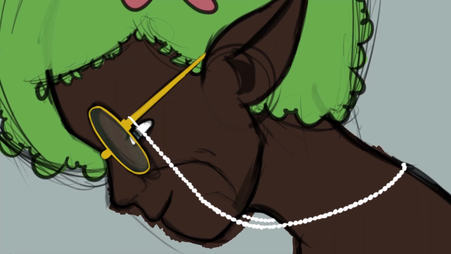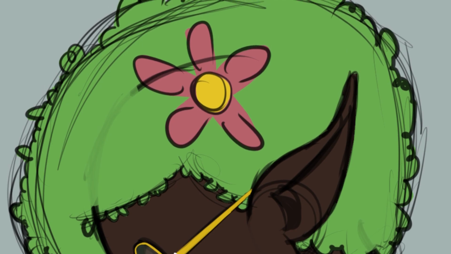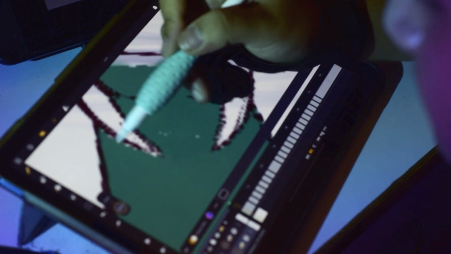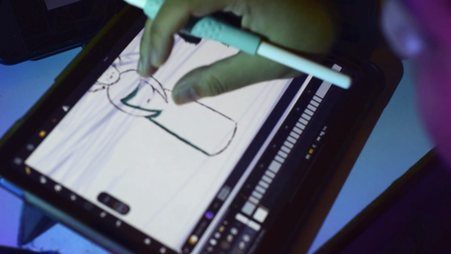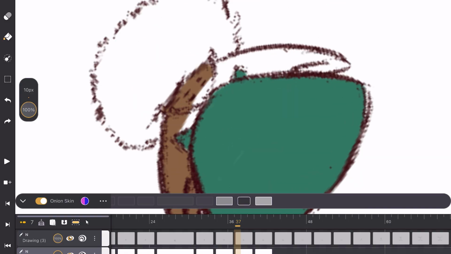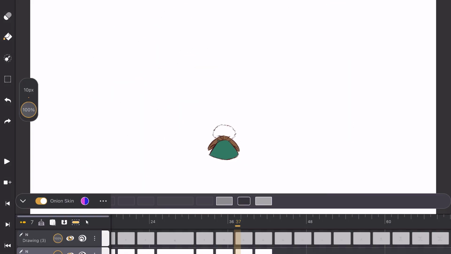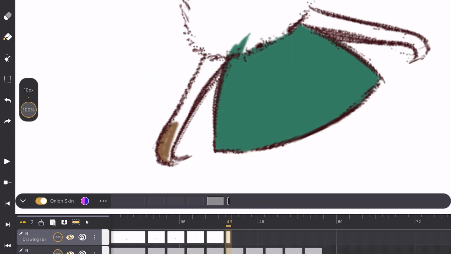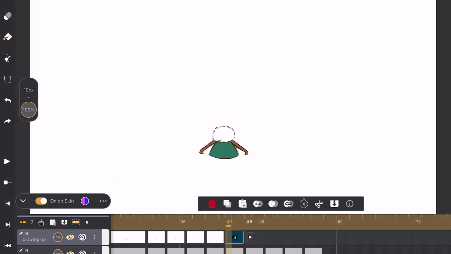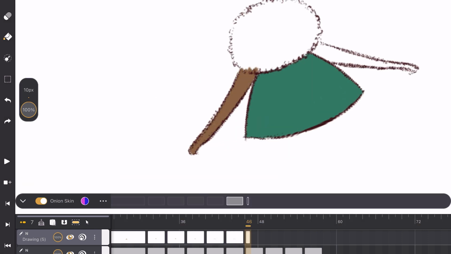Coloring. I kept a very simple color theme for the lady. Her skin would be a dark tone like brown, and her hair and her dress would be green, so that I could transform her body into the bark of the tree very easily, and her hair into a canopy of leaves. But my tiny little brain forgot that while animating, because when I animated, I bent her head down. So she covered all the skin and the brown part, and only her hands were visible. And now I did not know how to transform, because only her hand was brown, and her dress is also green.